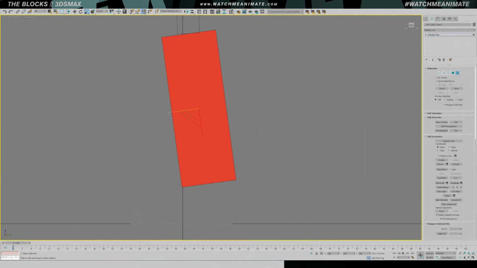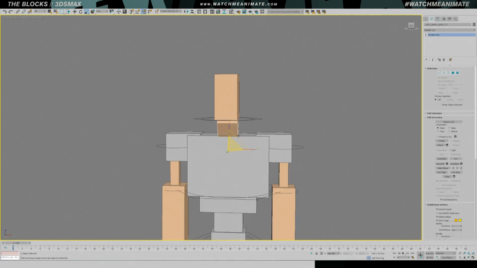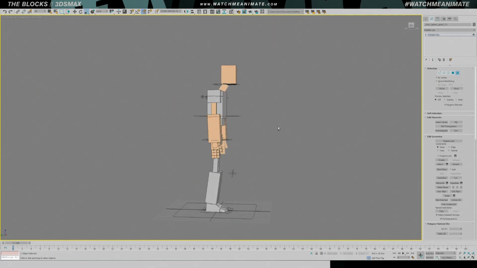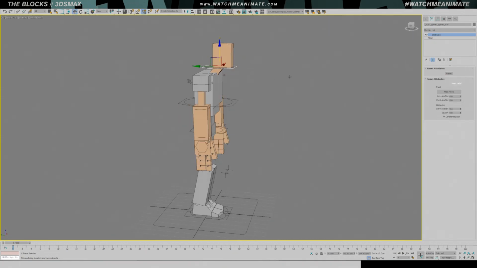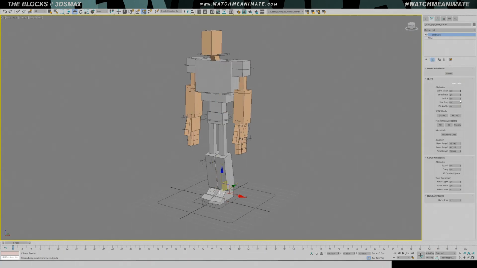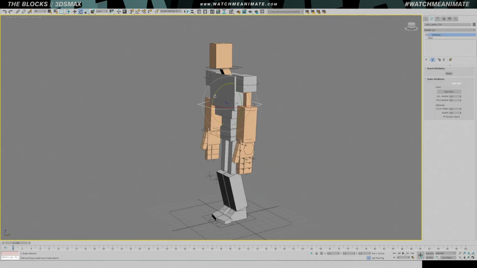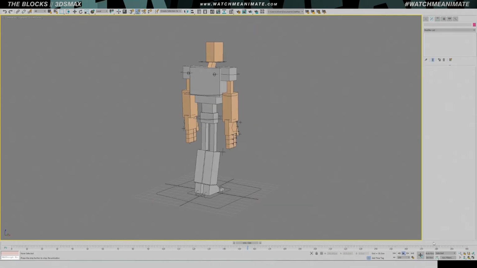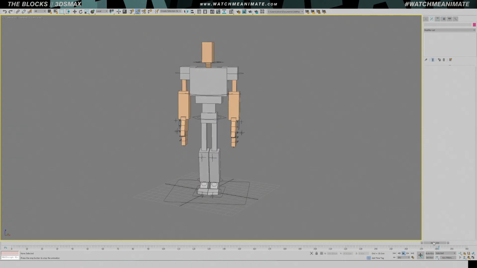Aside from the arms, which I pushed out slightly with the shoulder tweak controls, and the head, which I'm going to move forward. Let's not forget the hands and the feet, which we can make bigger. Why not? We have that option, so let's use it. And that is all it takes to transform Jordan into a robot. It was that easy. I'm going to do a final check to test the rig to make sure that everything works correctly. And as you can see, everything is intact and ready to animate. And that was the Jordan transformation into a robot.